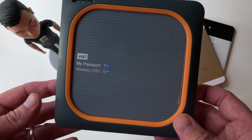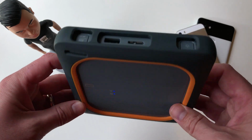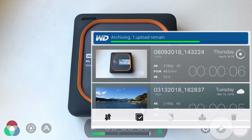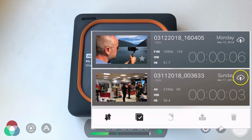In this tutorial, I'm going to take you through FiLMiC Pro support for Western Digital's My Passport wireless devices, which allows you to automatically back up your footage wirelessly to your WD drive as soon as you enter recording, or manually back up your FiLMiC library after a shoot.